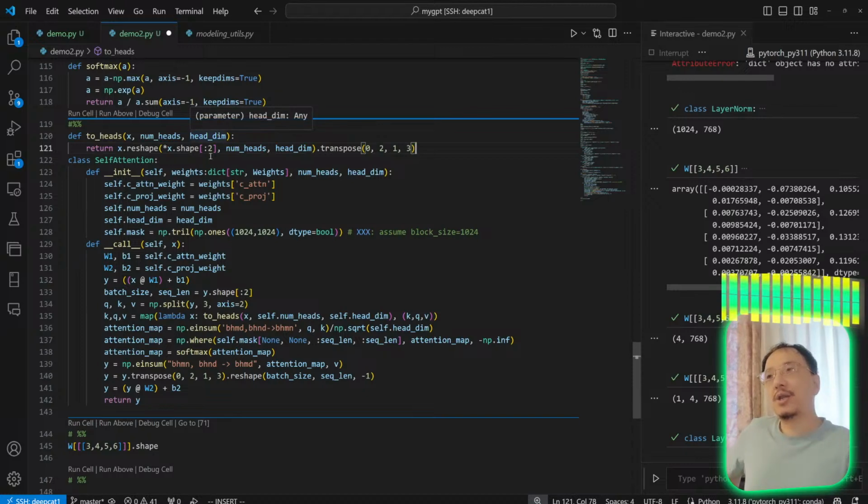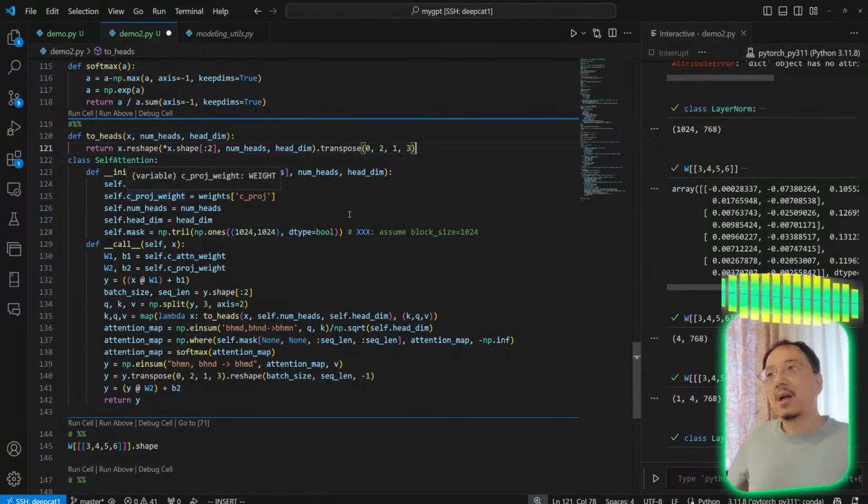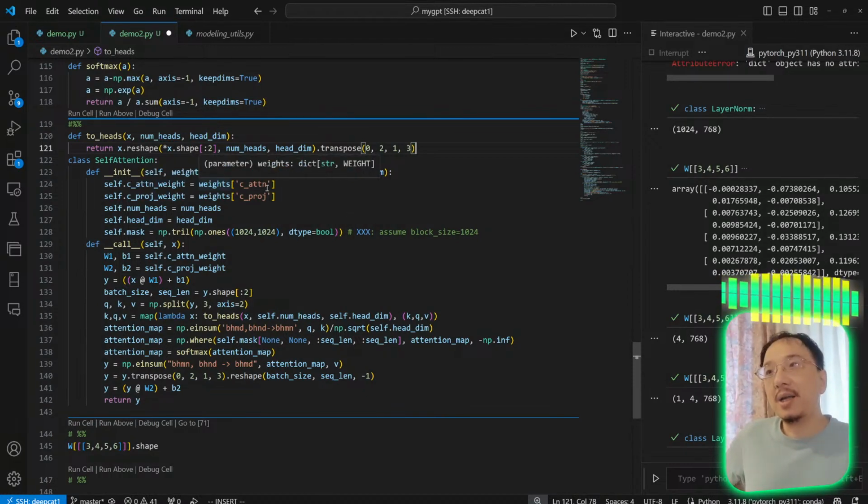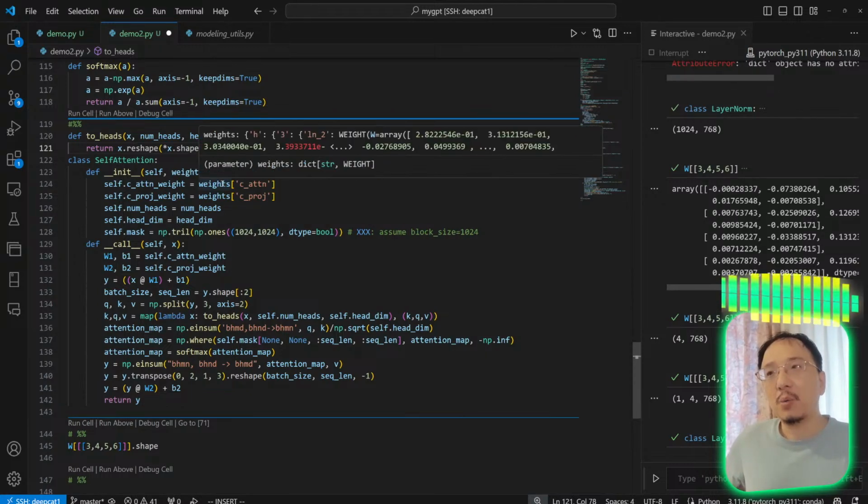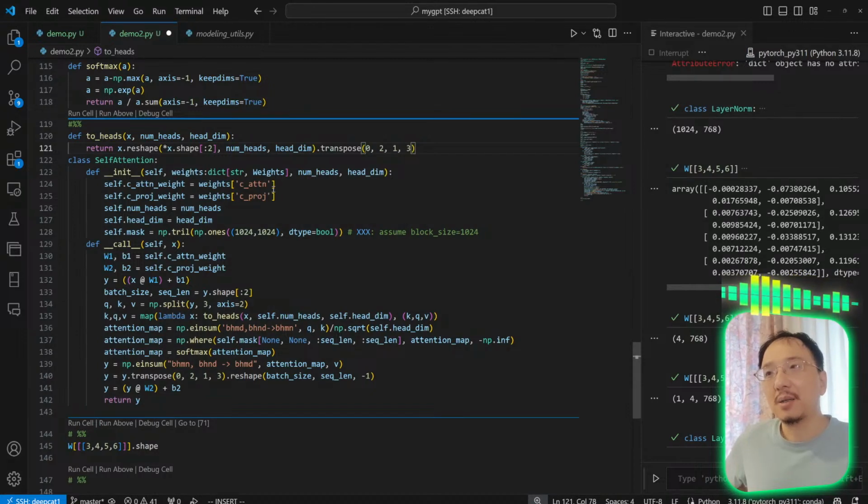Our initialize routine constructs linear weights. This one is the attention linear, and another is a projection, which will come back later. And we define the number of heads and the head dimension.